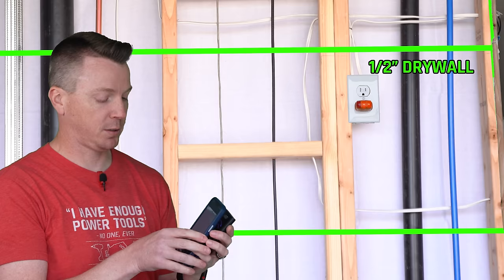It found the PVC. Moving over — it should find our double studs. It says wooden stud right there and wooden stud right there. It has a hard time distinguishing the two but does show each of them. There's a pipe or wire — it's showing it sideways even though it isn't sideways. Coming up to where the wire actually is sideways — wooden stud. A lot of them are struggling with the joint from the half-inch to the five-eighths inch drywall. There's pipe or wire — that's a wire, which is correct.